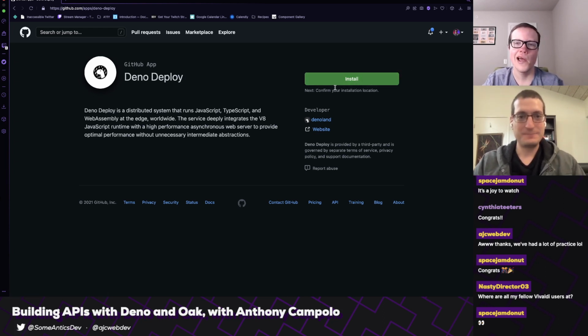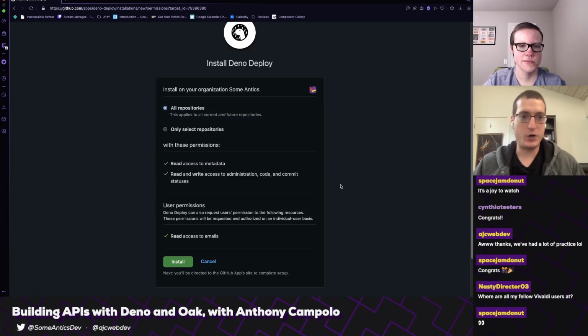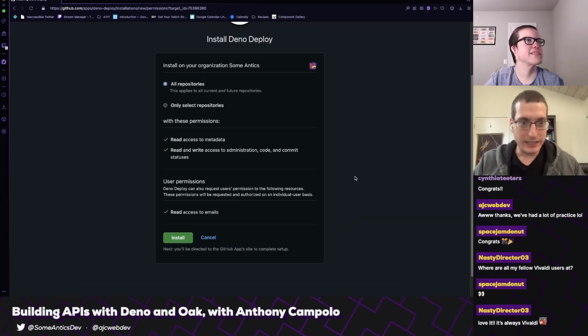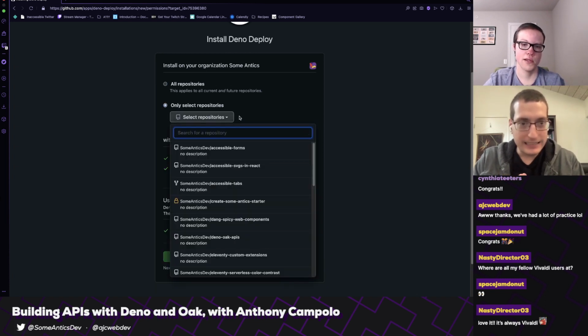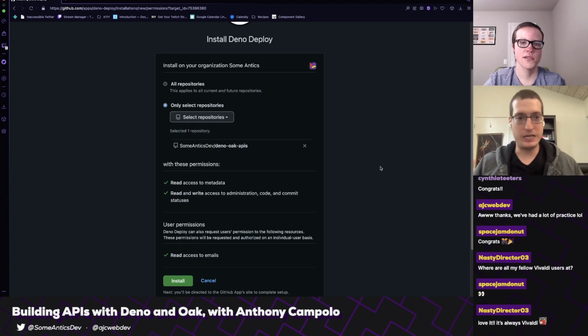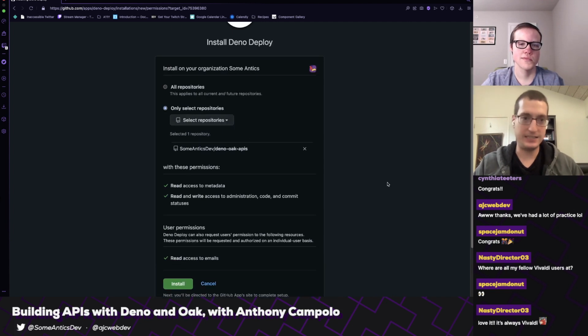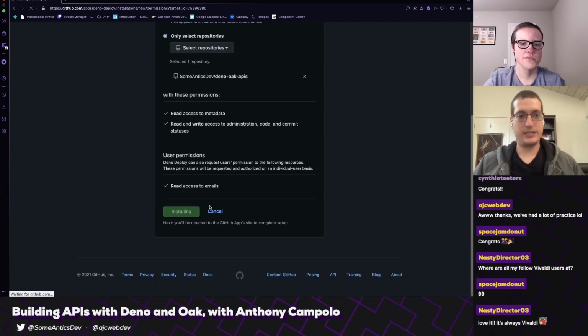All right, shall we install this application? Yeah, and for anyone who doesn't know what GitHub apps are, these are just a way to very simply configure your repos to work with some sort of outside service. In this case, you're giving read access to metadata and read and write access to some other stuff. For people who are crazy about security, you may only want to give this to select repos. We only need to access this one repo here, so that will be totally good. Make sure you got it selected. Yep. And then that should all be set.